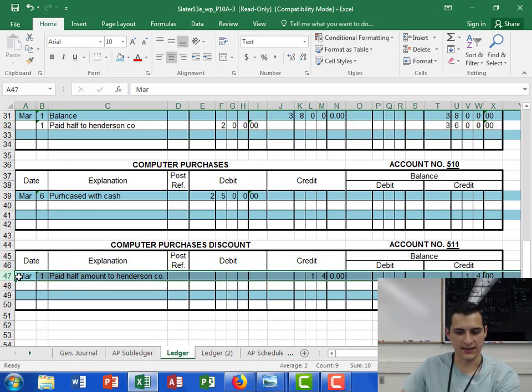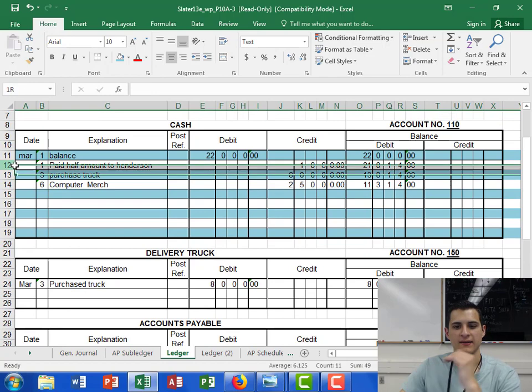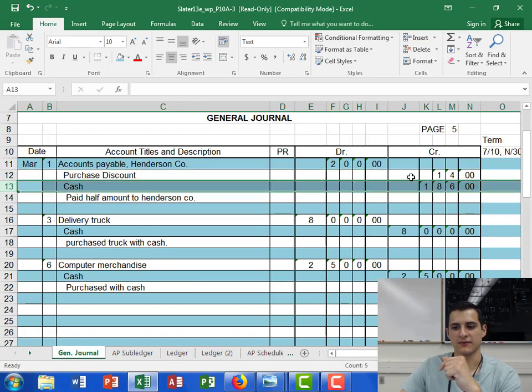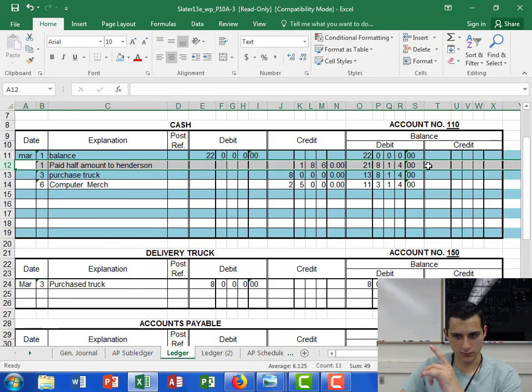You're going to record that in there, crediting that, and then crediting cash for that amount of what you're actually going to pay, which totals out that purchase discount and that cash payment to the same amount of $200. And you'll show that here.